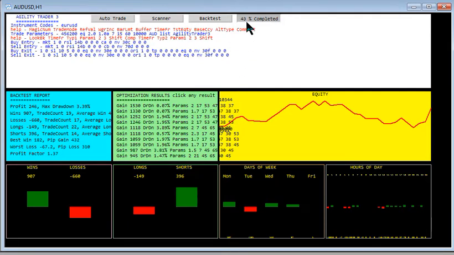You can see here up to 42% completed. It automatically will place in the top 10 results as it cycles through the optimization. And at this stage, we still have the figures for the standard back test, although when this is completed, it will automatically select the best optimization figures and run a back test on those figures. We'll change these inputs here and of course change the results here. So we're getting fairly close to the finish of that now. When this finishes, you will note that the top one will change colour, it will go to red, and we'll show you this in a moment.